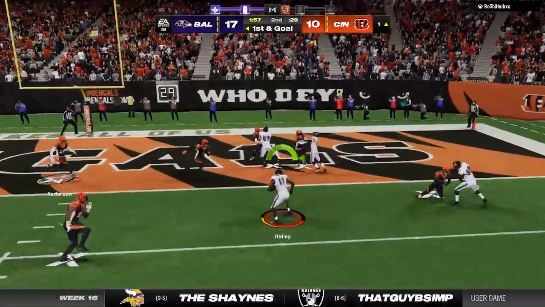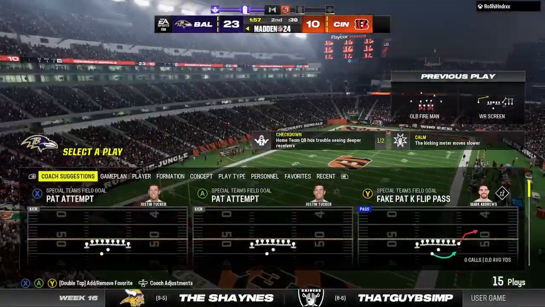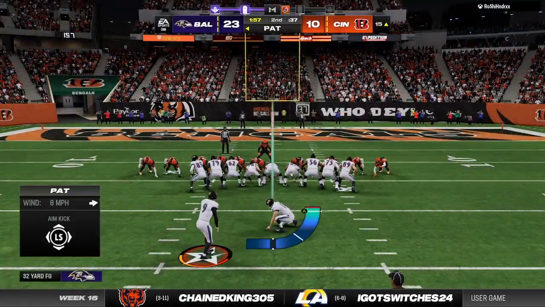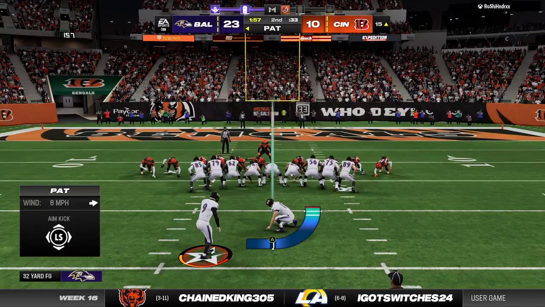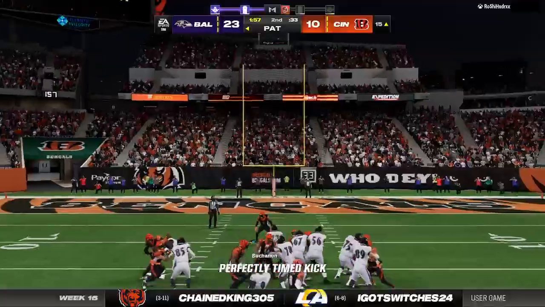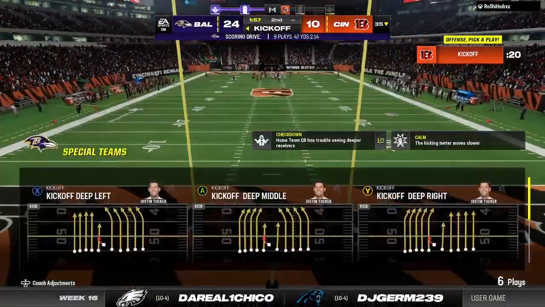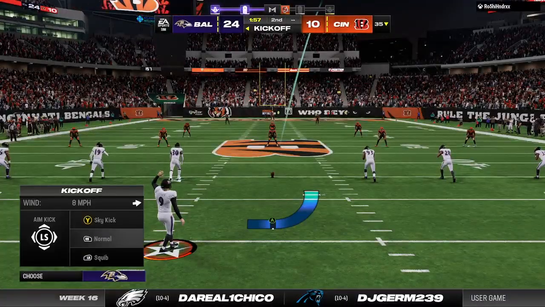Jackson. That's caught at the 3. And in for the Ravens touchdown. Calvin Ridley. His first touchdown on the year. And the Ravens have taken a 2-touchdown lead now. Tucker with the extra point, and the lead now up to 14. Ravens 24, Bengals 10.